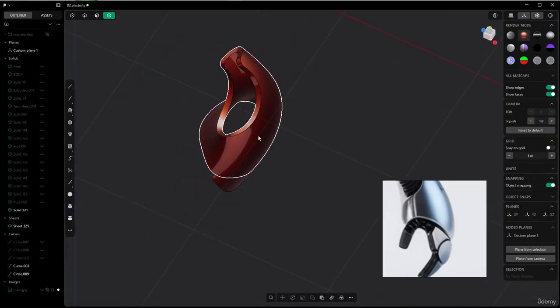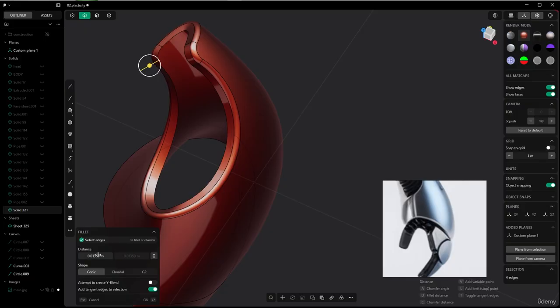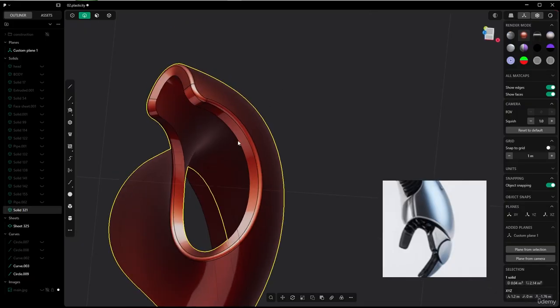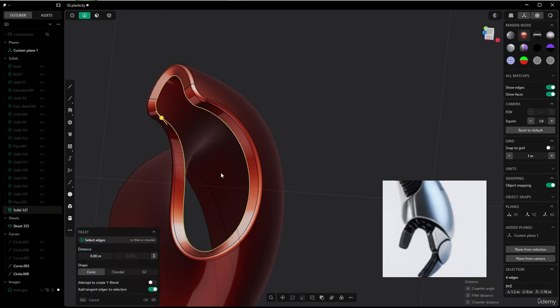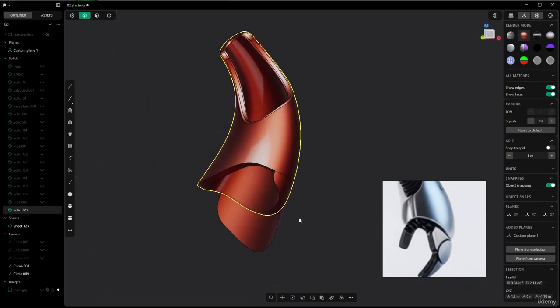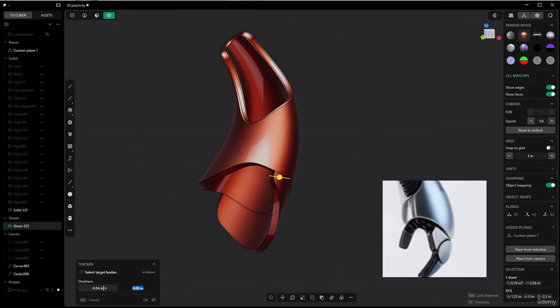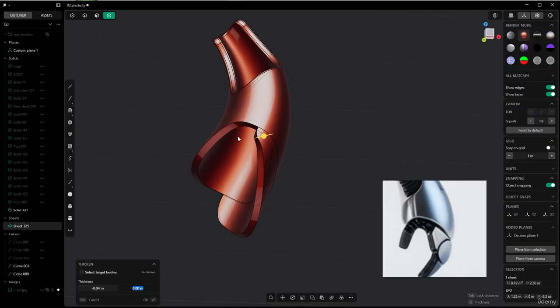What happens if we fillet these edges? So in edge mode, press Alt for selecting the whole loop, BD, again our famous 0.01. And here for the inner edge, BD 0.01. And let's do the same for this sheet. In solid mode, thicken it. So using round numbers is good for maintaining the same thickness on different sheets.